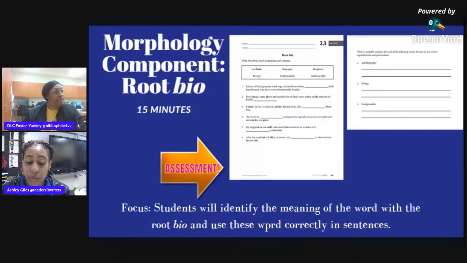Then you're going to relate the word biography back to our Treasure Island and use a sentence about Stevenson and his biography. So, a story about his life, right? So we just made that relatable to the unit. Your check for understanding, I want to go back to that, is just ensuring that students can use the word correctly and it makes sense in the sentence, with the meaning.